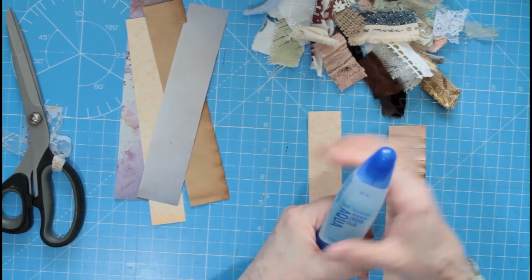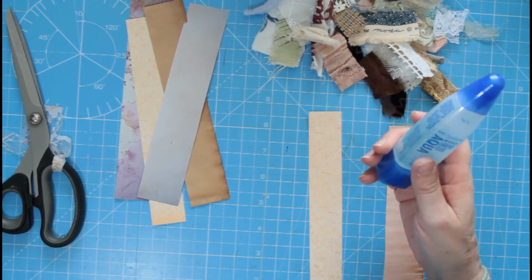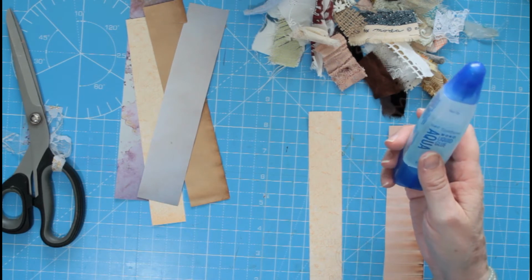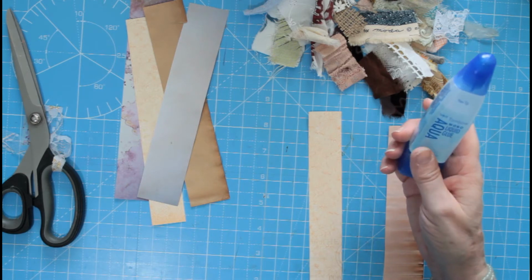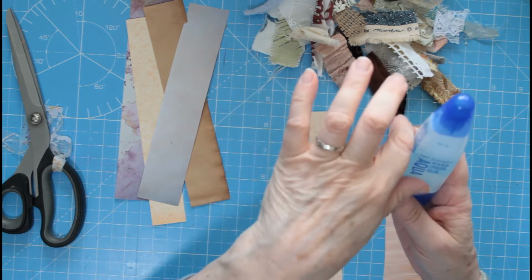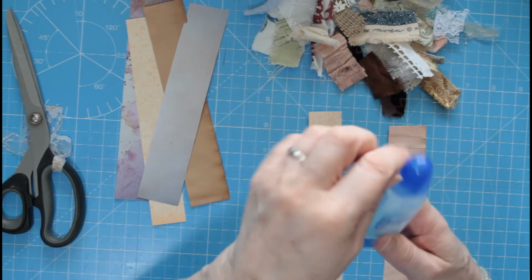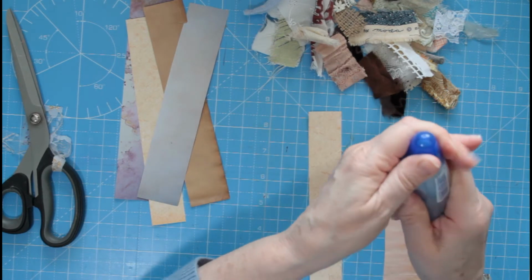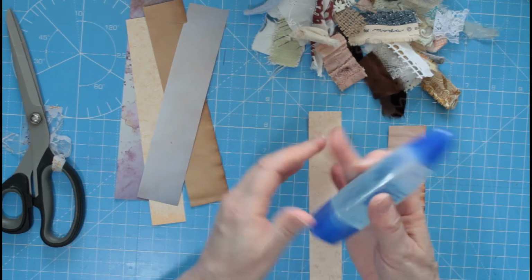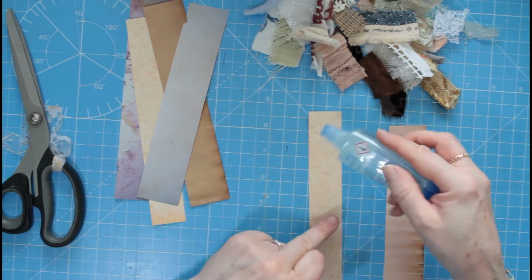The other thing is I've got some of this Tombow to try. I know Carol Tinson, who lives in York and doesn't live that far from me, swears by this Tombow aqua glue, so I've bought one to try. I love the applicators on it, I have to say. There's a really narrow one, and at the other end, how fabulous is this? It's got a dobber, as if you're going to bingo.